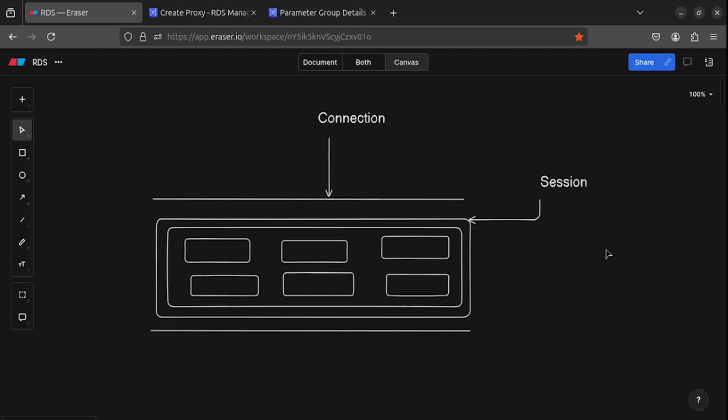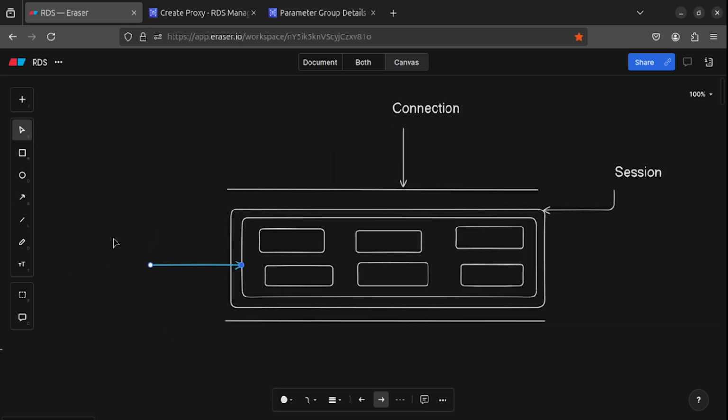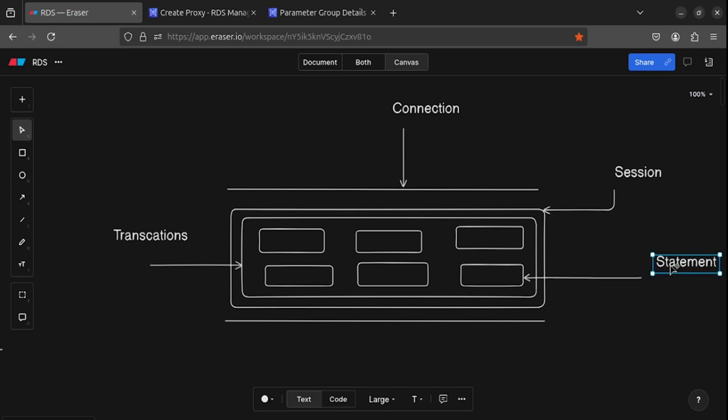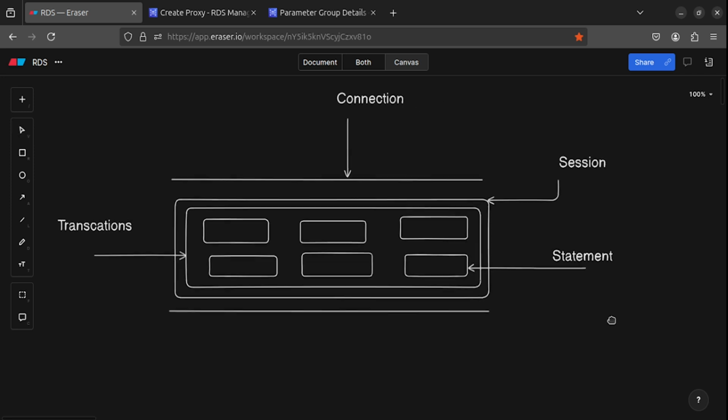In that session, we have multiple transactions. For now, I just draw one transaction. In that transaction, we have multiple statements, like DML, DDL statements, insert, update, or any type of statement.